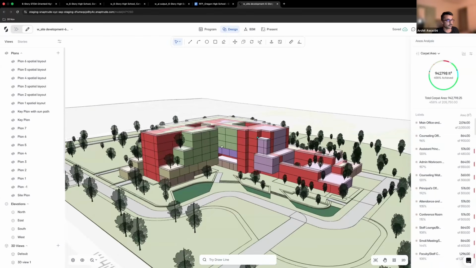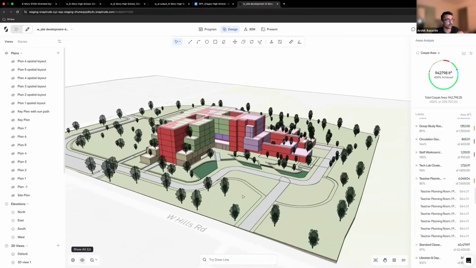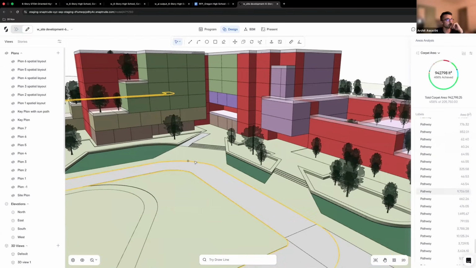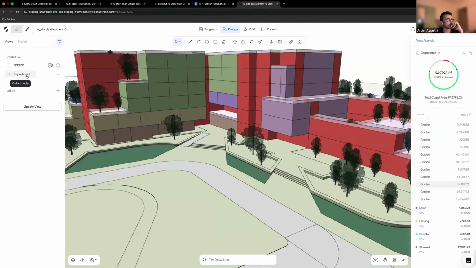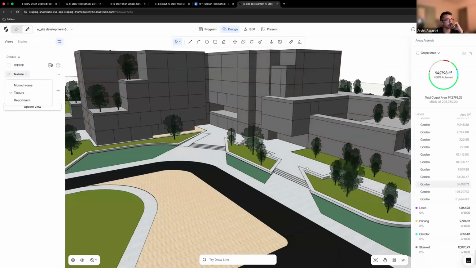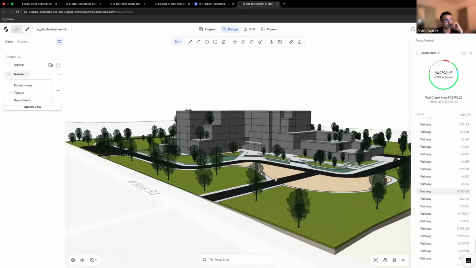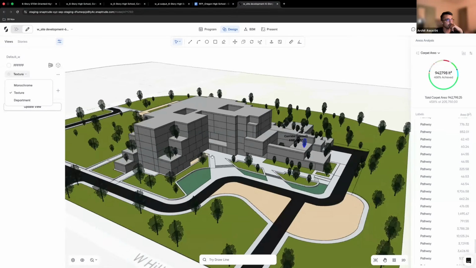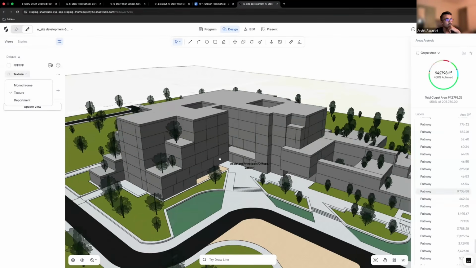And yeah, I just hit this show all. So I've also modeled some of the site elements over here. And again, you would be able to see them better when I'm in texture mode. I've placed some trees and basically just finished up the massing model as I would like it to be.